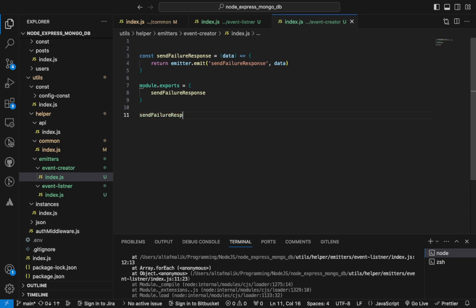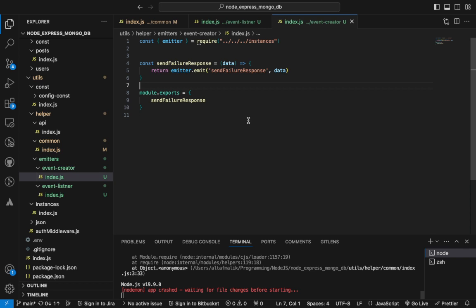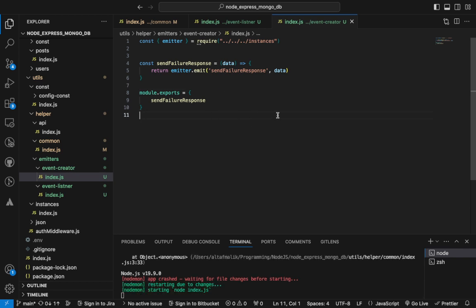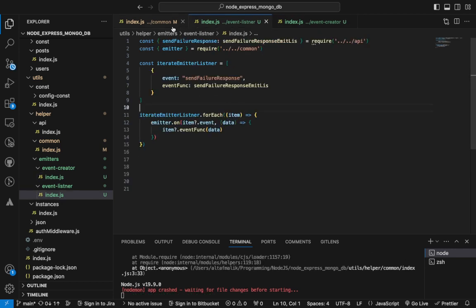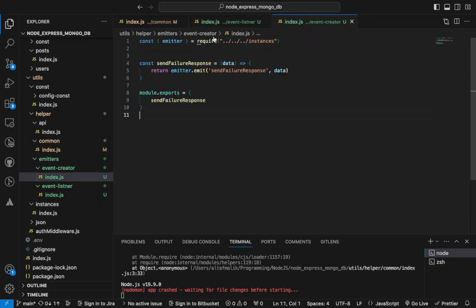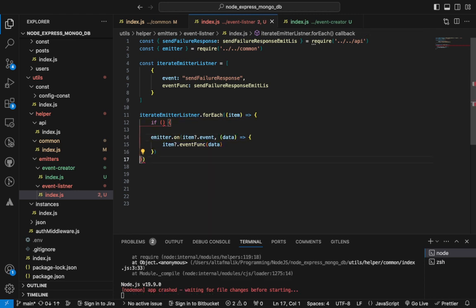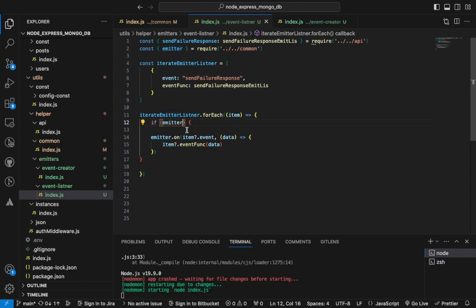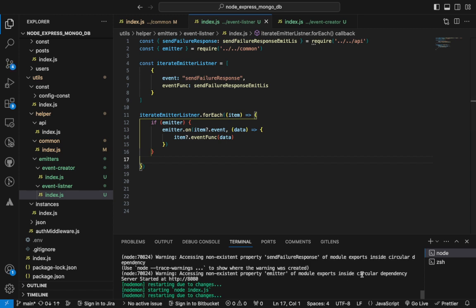Okay, module exports inside a circular dependency.